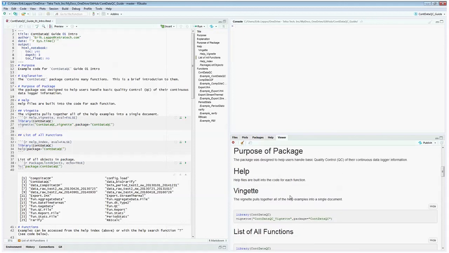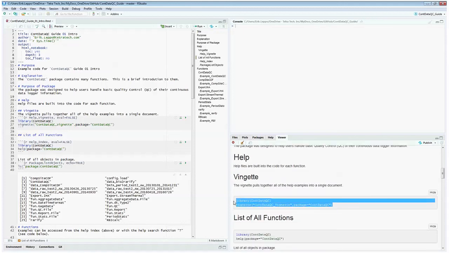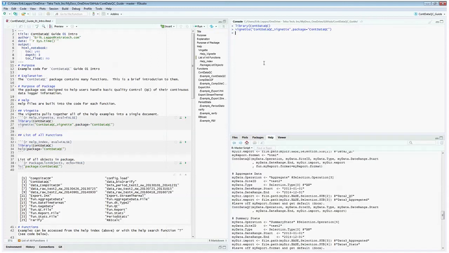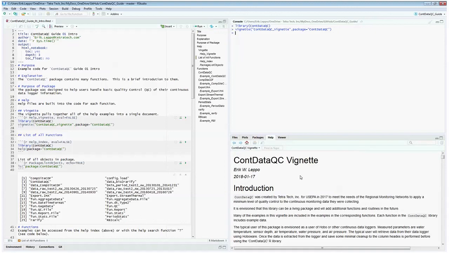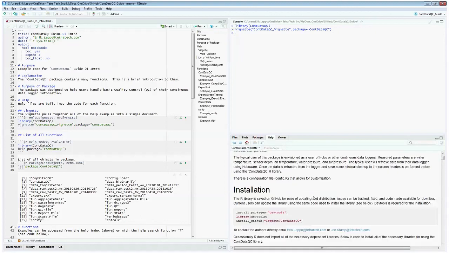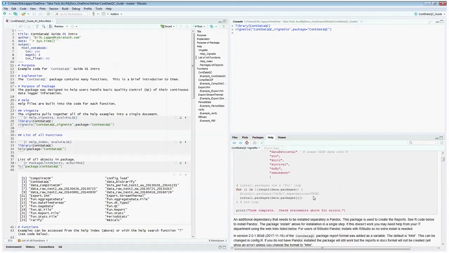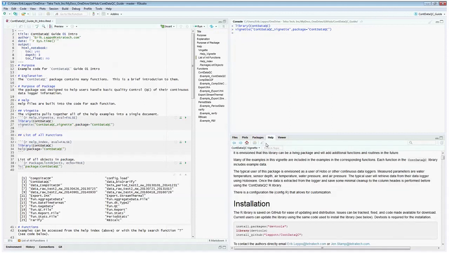In order to get up the vignette, you can just copy this out, put it into your console and run it. It'll pull up the vignette inside the help window in R, but you can also hit this button here to show it in a browser window.